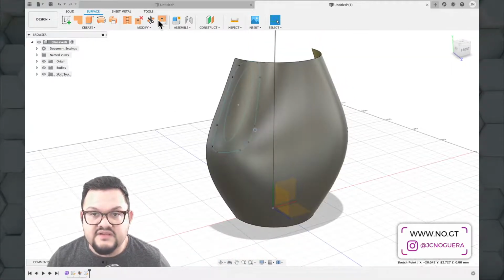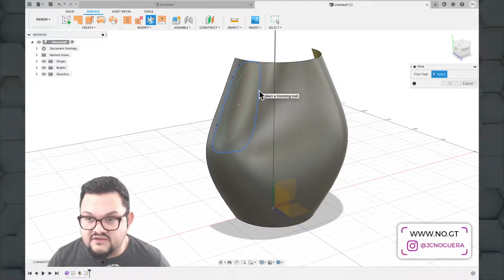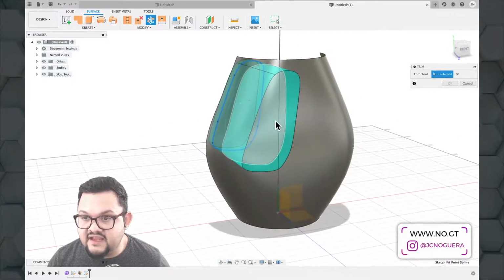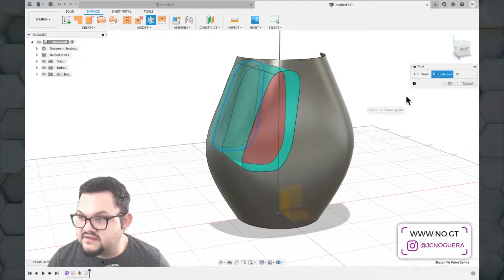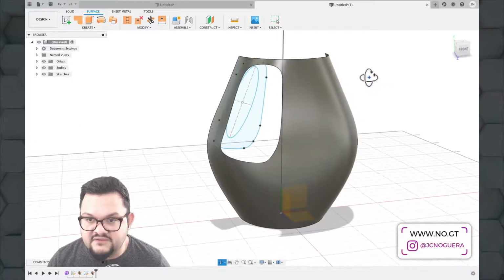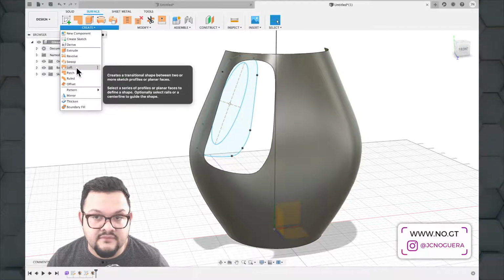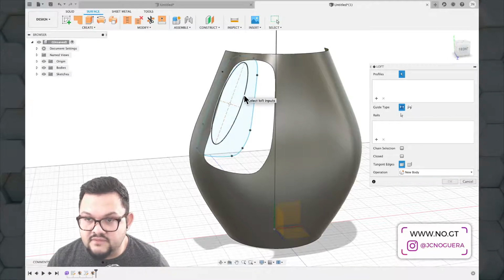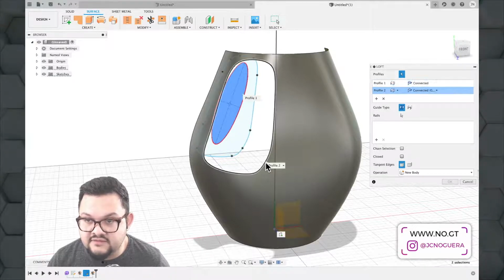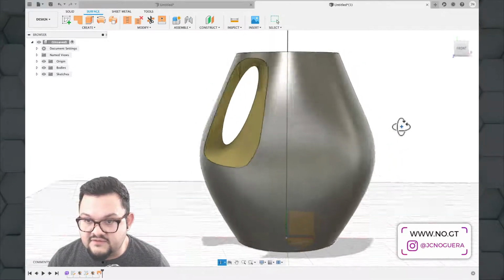So what I'm going to do is I'm going to choose the Trim tool. The Trim tool is going to be this boundary that I just drew outside my handle. And I'm going to get rid of this inner portion of the outer surface. So OK. Now I've cut this surface here. So maybe you see where I'm going with this, but now I can create a new lofted surface between these two. I'm going to select the ellipse here, and then now I'm going to select the outer boundary that I drew, and it's going to create a transition surface for my handle.